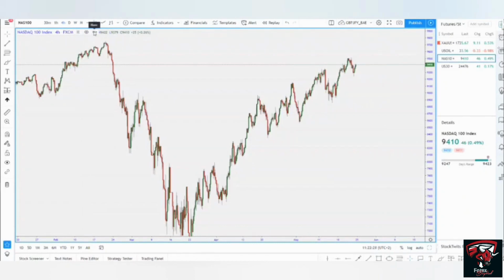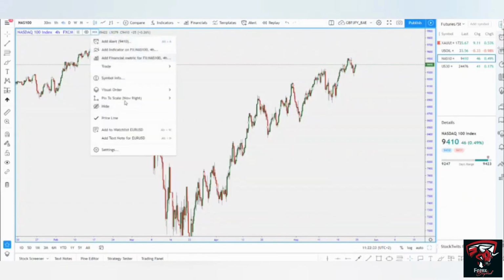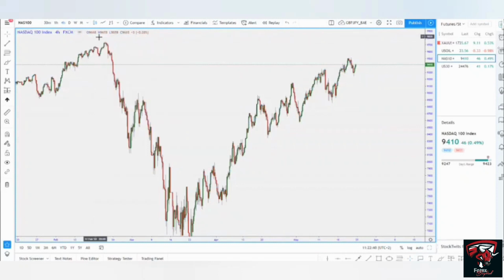You've got the 3 dots there. When you click on the 3 dots, some options come through. You can add an alert, you can add an indicator, you can do all of those. So this is how you can do it. That's open, high, low, close. That's price over there, so you can read where the market closed just by clicking there. You can see we opened at 93.84, the high is at 94.22, the low is at 93.79, and the close was at 94.10, and that is plus 25 to 26% of this movement. So that's what you can see.